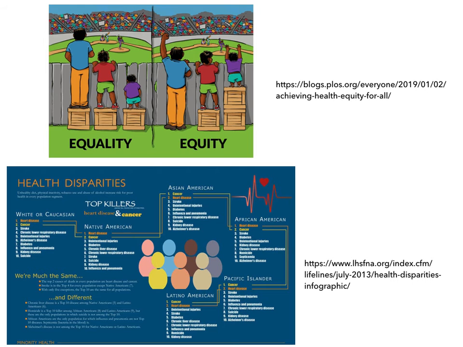So here I've provided some images that better demonstrate the difference between health disparities, health equity, and health equality. The bottom picture demonstrates health disparities broken down by race. You can see heart disease and cancer remain among the top 2 for all races, but as you look closer, there are some diseases and some disorders that are more pertinent in some races compared to others. This is what we would consider a health disparity.